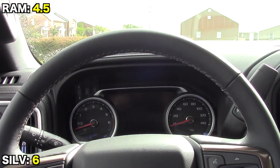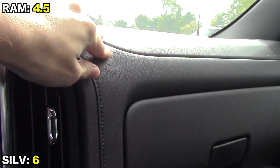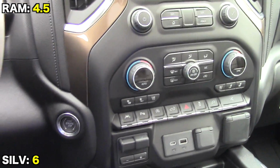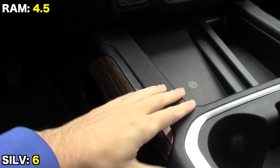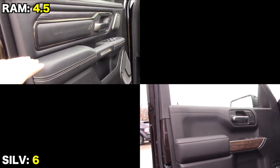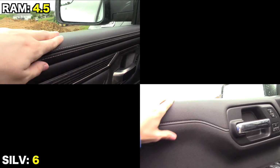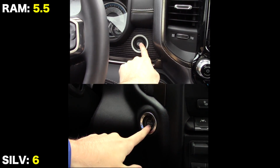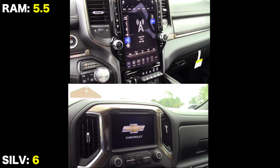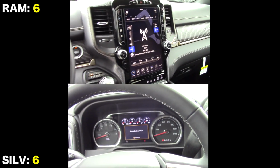Now, of course, that would mean that the Silverado is not as good, but that's not to say it isn't nice. The upper dash is made from a stitched soft touch plastic, and the middle areas have a leatherette trim. On High Country, you'll also find bronze colored plastic trim, and some wood which may or may not be real, Chevy hasn't said. The same thing can also be applied to the door trims, where the Ram simply has more wood, leather, and metal covering things up. So overall, the materials point belongs to the 1500. On both, press the button to start. When you do, an 8-inch display will fire up on the Chevy, and a 12-inch one on the Ram. It definitely looks very impressive.